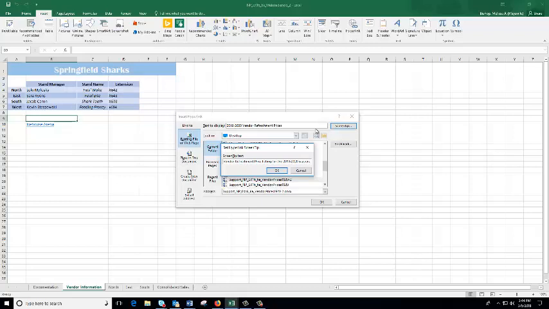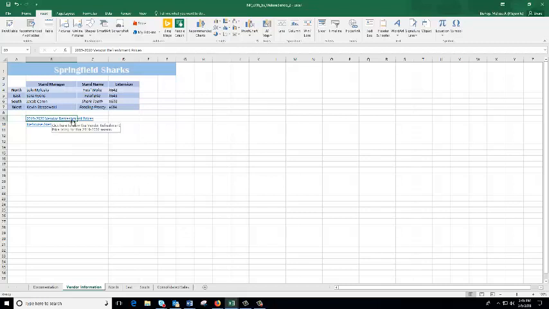So you should have typed in for the screen tip, click here to view the vendor refreshment price listing for the 2019-2020 season. So once we have that typed in, we can go ahead and click OK, and we can just look here and review our text to display: 2019 to 2020 vendor refreshment prices. And then this address tells us that it's linking to this file that I have saved to my desktop. So I'm going to go ahead and click OK. And now I have that here. And if I hold my mouse over it, you can see the screen tip that we typed in. So I think we have everything finished for step 2.